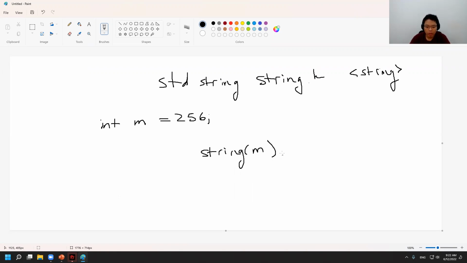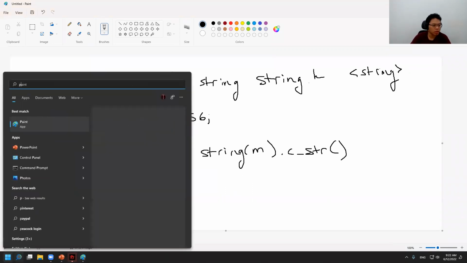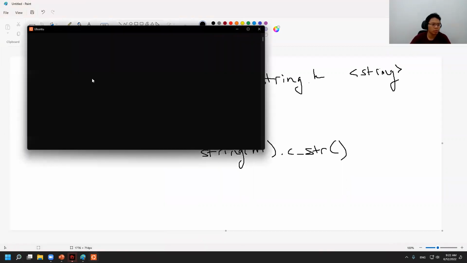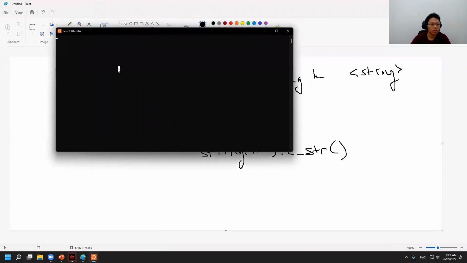And then you have to convert it to a C string, because that's what execvp wants, a C string. But that's not enough, because c_str will return a non-constant character string. I think that's the case. Sometimes you don't remember, so just pull it up. Okay, man c_str.